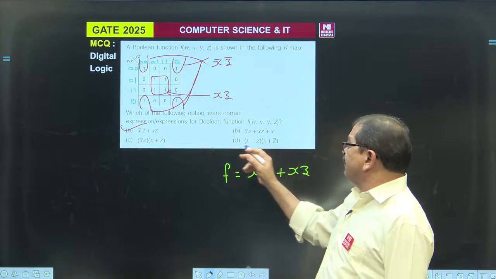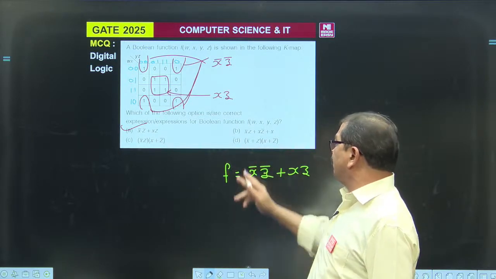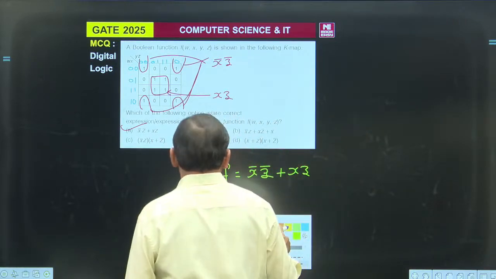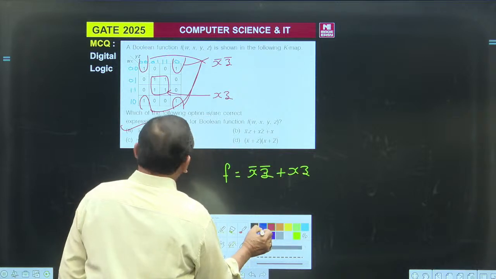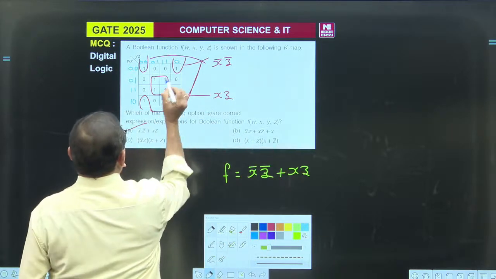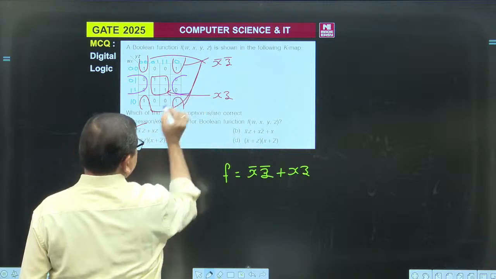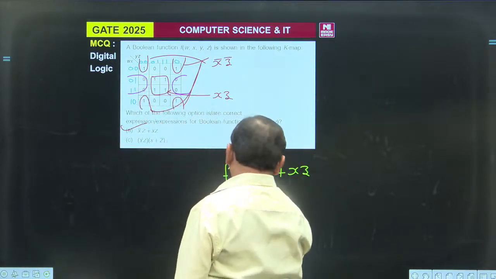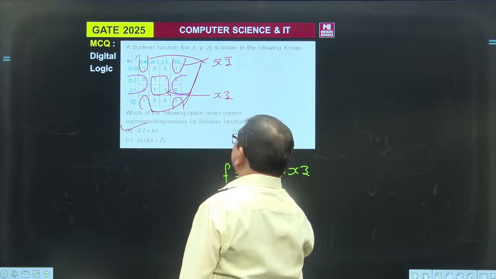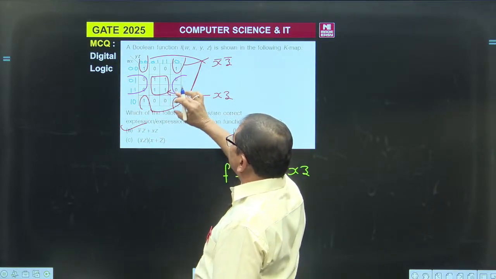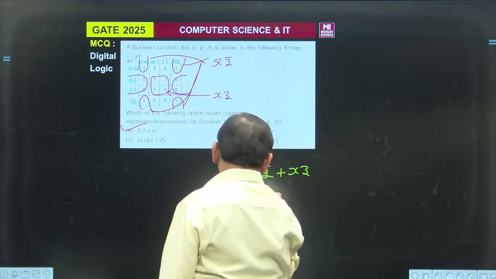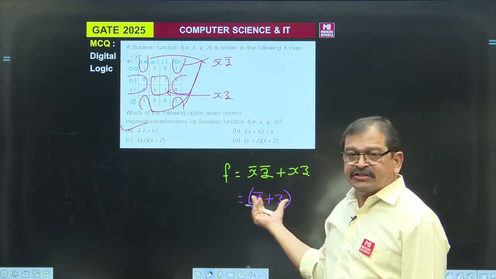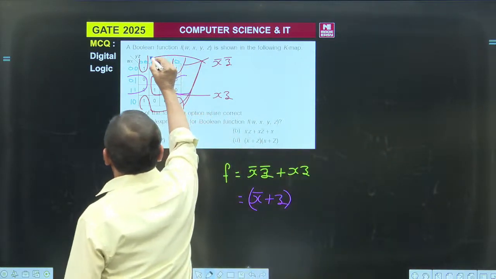And we are looking here at a few options with the POS notation. So let me see, because it is an MSQ question, whether we have the possibility of a POS expression here. So we are looking at the group of these 4 cells, which is giving the expression. If you look well, X is 1, so X complemented, and of course W is changing, so it won't be present. And Z is 0, so it is in uncomplemented form. So one sum term we are having is X bar or Z.